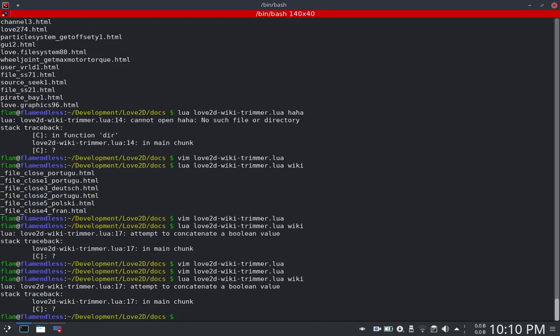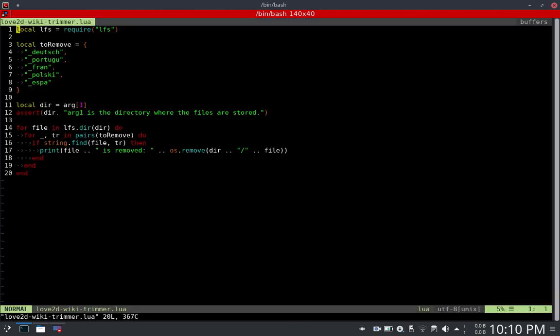It says line number 17. So the problem is here, print that file. This is a string, right? File is a string. Wait, let's try using tostring.